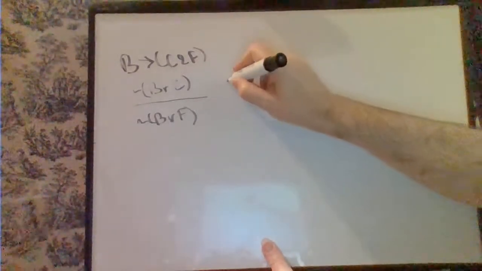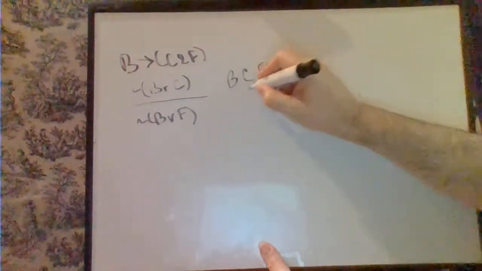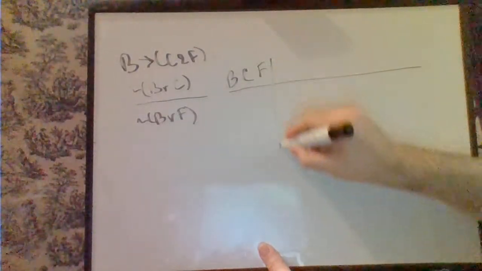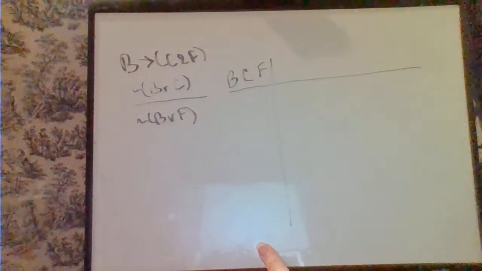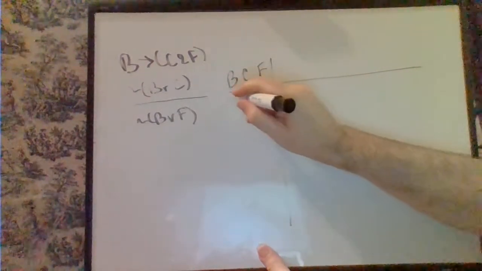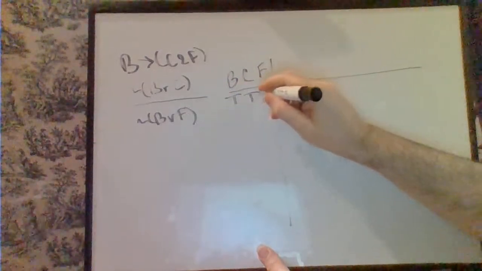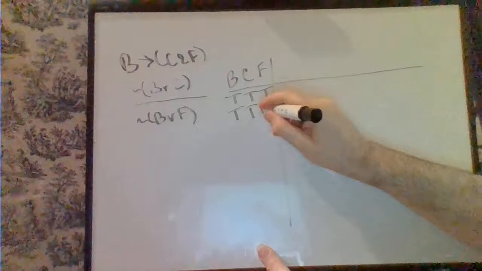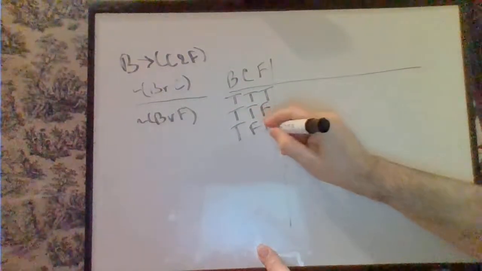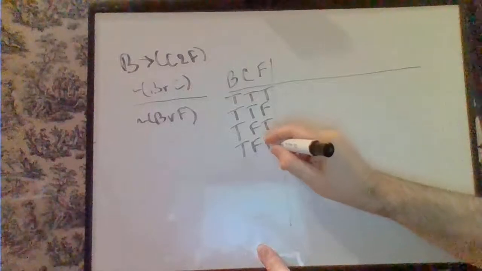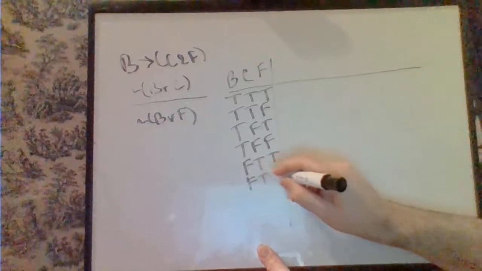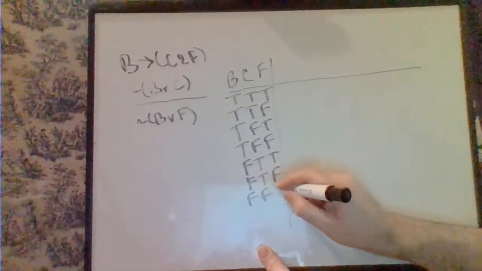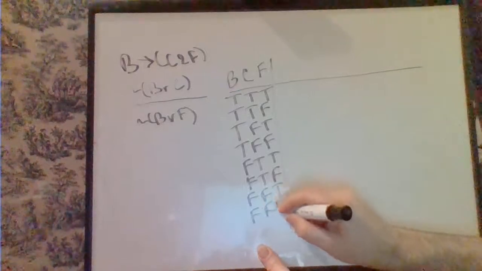So we've got 3 sentence letters here, B, C, and F. And incidentally, I always do these in alphabetical order. It's not a specific rule. I just think it makes it easier, and it'll certainly make it easier if you do it that way when we go to check them. Now, with 3 sentence letters, that means there's 8 possibilities. We could have true, true, true; true, true, false; true, false, true; true, false, false; false, true, true; false, true, false; false, false, true; or false, false, false.